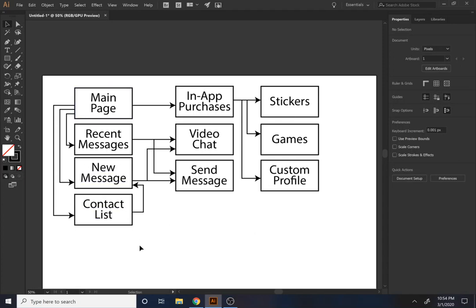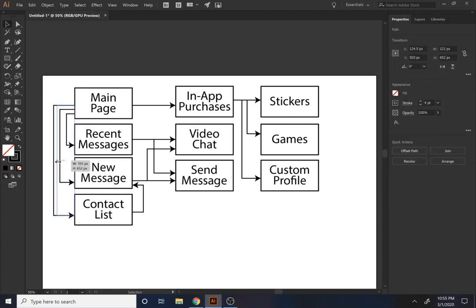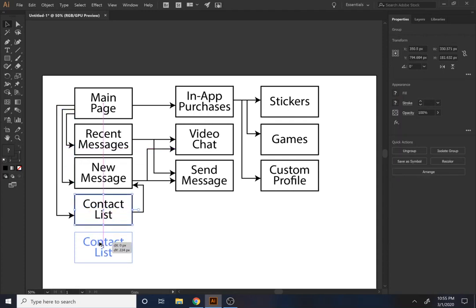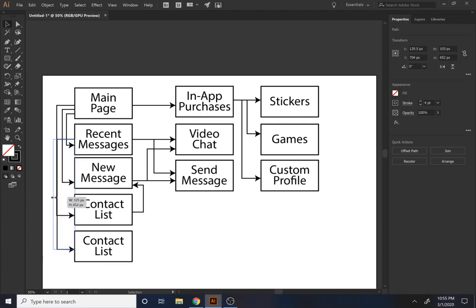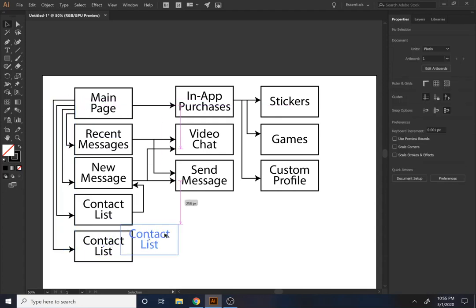We definitely want to have a menu of some kind, or maybe even a quick menu of some kind, and that menu could have several different options after it. So let's real quick pull this stuff in here so we can add ourselves a menu, and then give ourselves some options for our menu. Once again, I'm just going to alt drag this down, and then pull them out to the side. Pull them up to the main page here, and then we'll give ourselves some options with our menu here.